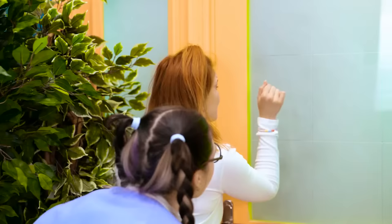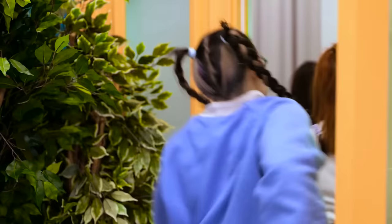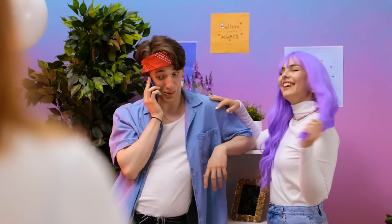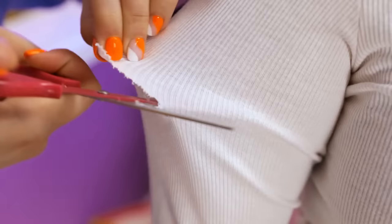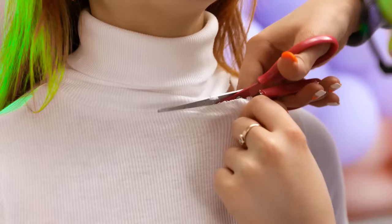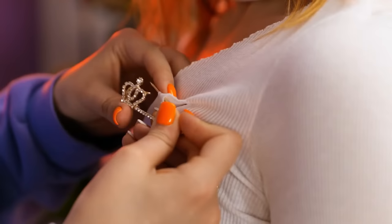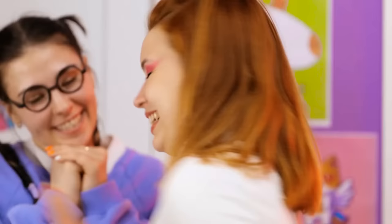Hope she's not mad. You're late. We were making TikToks. Okay, let's go. Thank you! It's here! You're wearing the same outfit! What do I do? Let's fix this! Hope you know what you're doing, Judy! That looks neat. We have some more cutting to do. One last thing. That crown is going to look good on you, little princess.